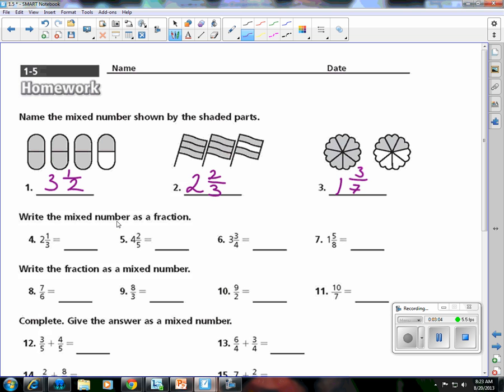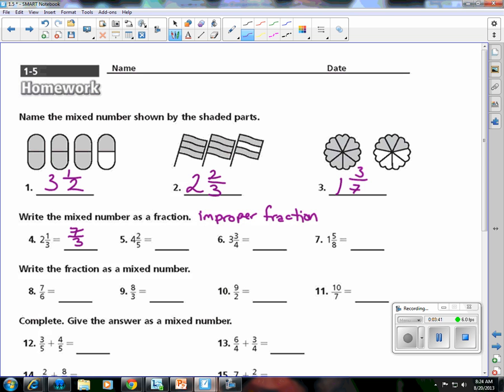If we're going to take the mixed number and write it as a fraction, we're going to make it an improper fraction. So when you hear me say improper fraction, that's what we're making these to be. To go the other way, to make an improper fraction, I can think about if I had 2 threes, so I'm going to take 2 and multiply it by 3, or do 3 plus 3, which is 6, and I'm going to add that 1 in. So it would be 7/3.